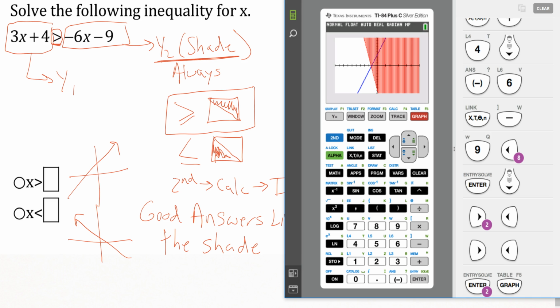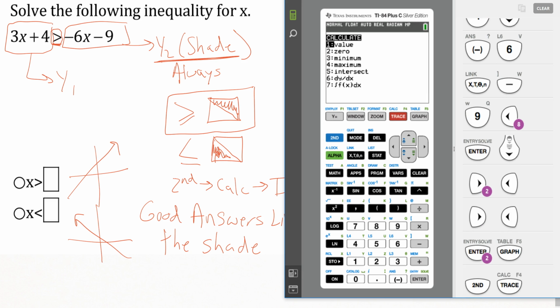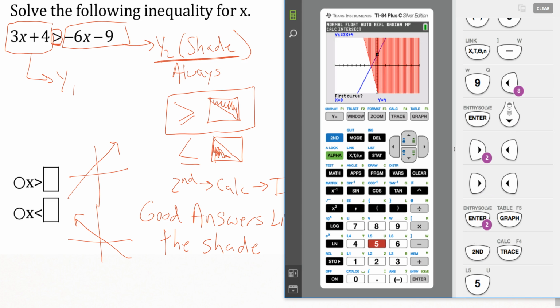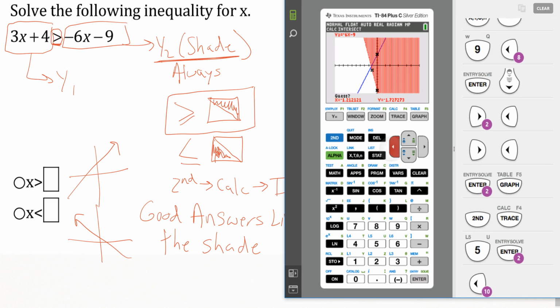And there's our first curve, and there's our second curve. Sitting right there in the middle is our intersect. Based upon the fact that good answers live in the shade, we'll calculate that intersect. You want to go second, and then the calc button is up above trace, calc, and then number 5, which is intersect. It's going to ask us 3 questions, and the first 2 we could care less about. Just hit enter. Is that the first curve? Yep, that's the first curve. Is that the second curve? It automatically switched to the second curve for us, so just hit enter. And then for guess, we've only got one intersect, but we could scroll up so we're closer to that intersect and hit enter.